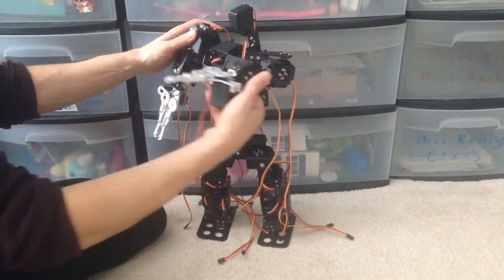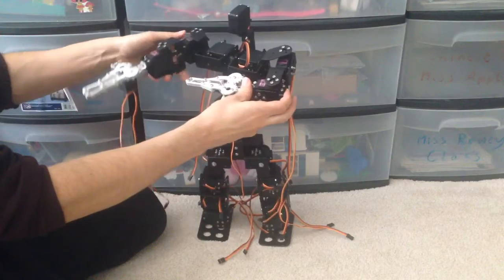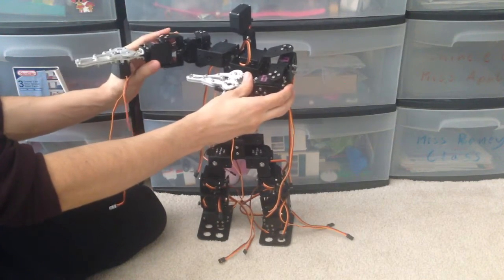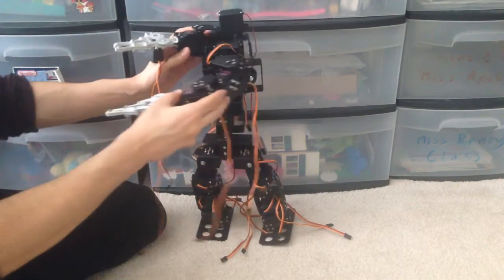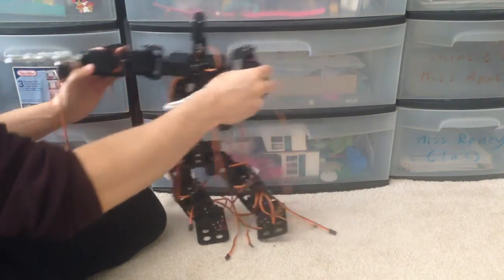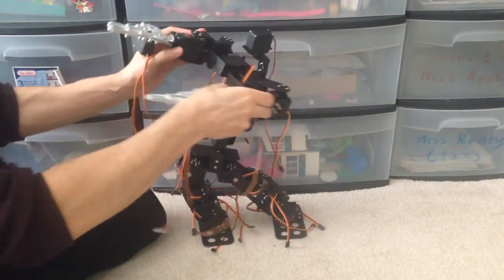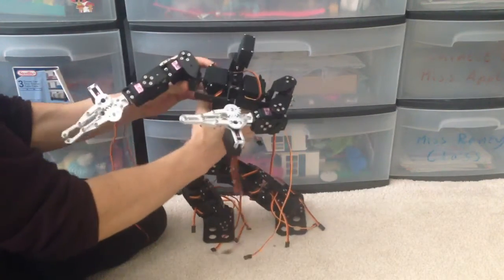You know that it'd be able to sort of punch something by using this kind of motion, which is far more realistic than what usually goes on in the robots, where they sort of do this kind of funny thing going that way instead of having the whole twisting action, which is what you need really to create power when you fight.